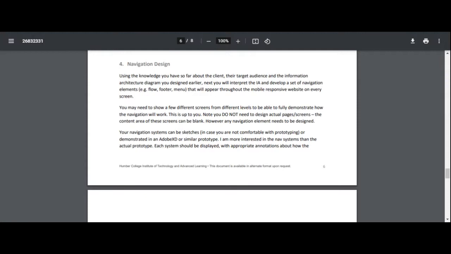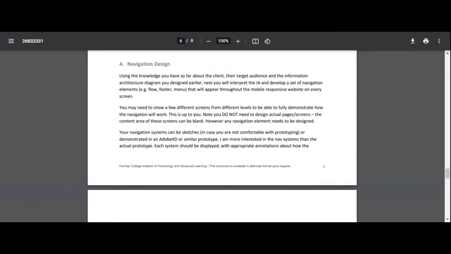And then you use your information architecture diagram, because that will tell you the groupings, that will tell you labels, that will give you a sense of priorities. What is level 1? What is level 2? What is level 3? So probably your level 1 should all be visible from the mobile device. Maybe not your level 2, but how do I reveal level 2? And then move from the IA and develop the navigation.